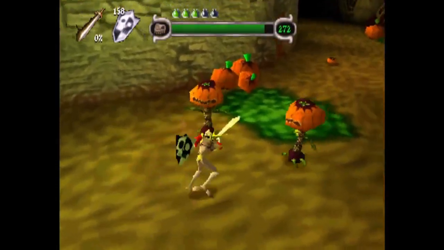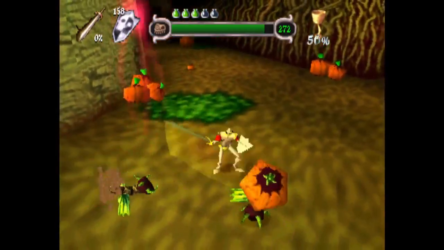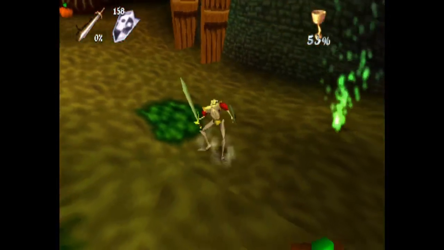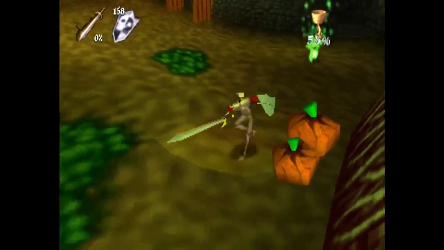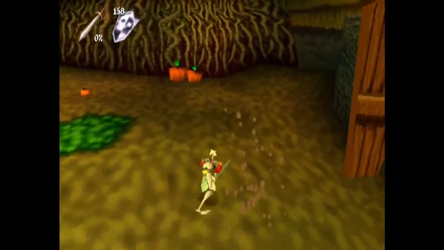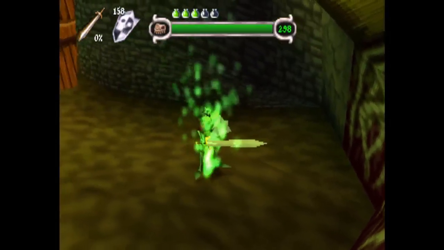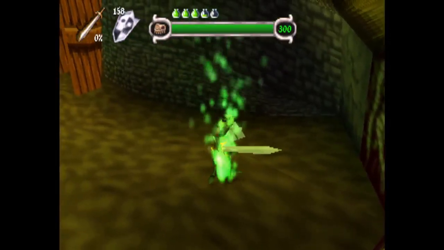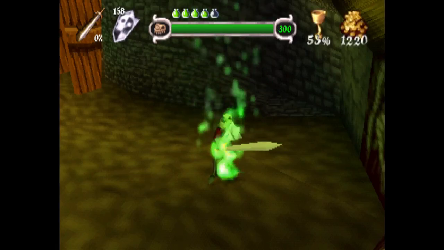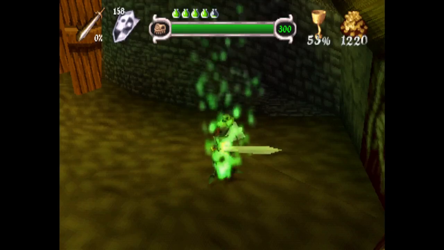Let's get rid of these enemies. Fill up that chalice. Find it. And then we'll go back to the Hall of Heroes. Get rid of any pumpkin in the way. Big or small. Alright, let's fill up our health. Fill up our bottles of health, which we need. Alright, one more bottle.